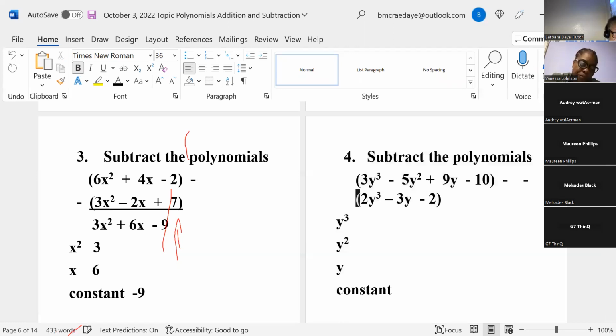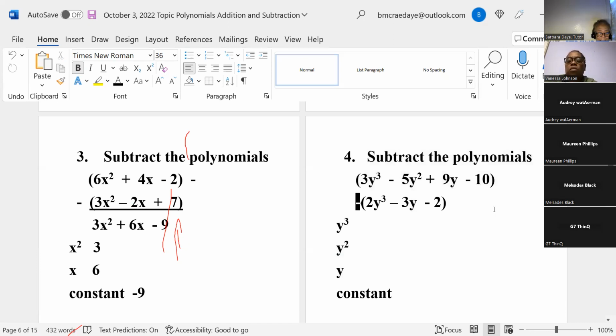Okay, one question, miss. Yes. Therefore, when you say subtraction, you don't have to put a minus down there, right? But it's only the bottom you should change, right? At all times. Well, when you're subtracting, this expression is being subtracted from this one. So this polynomial minus this polynomial. That's why the minus goes in front of this one that you're subtracting. You're subtracting this polynomial from this polynomial.